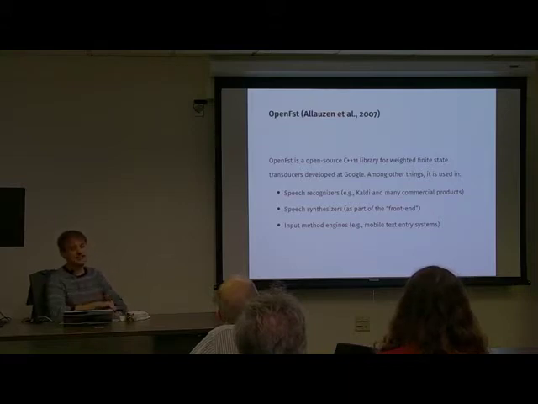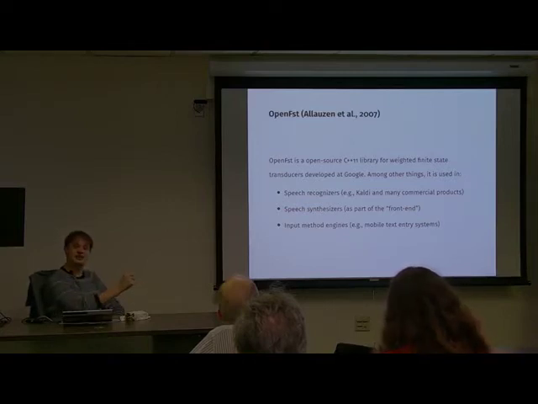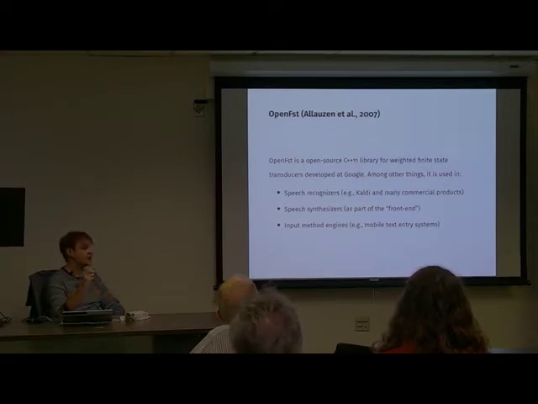Finally, there's what's sometimes called input method engines, or IMEs. This is basically mobile text entry systems. What you type on your phone is not what you get, right? Your phone intentionally ignores you in all kinds of interesting and complex ways. It understands that it takes more effort to hit the Q key because it's farther away on the screen. It has a so-called spatial model, in analogy with the acoustic model.